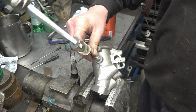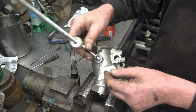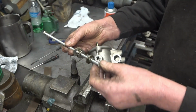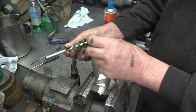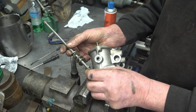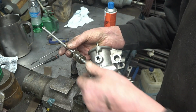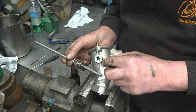So I think if I put that into there, drill a hole in it and then split it, I'll be able to get a punch in, a long punch from behind there to spread that out and hopefully pull it out. That's all I can think of doing. So I'll drill a hole in there, split it, and then we'll see if it'll work. You can get bearing pullers, blind hole bearing pullers, but I haven't got one. I've got one, and it's nowhere near that small.